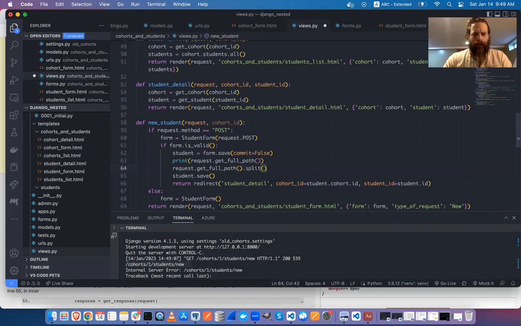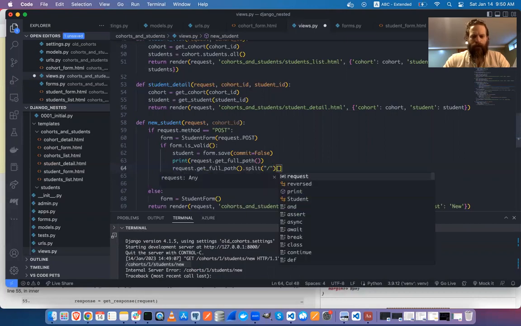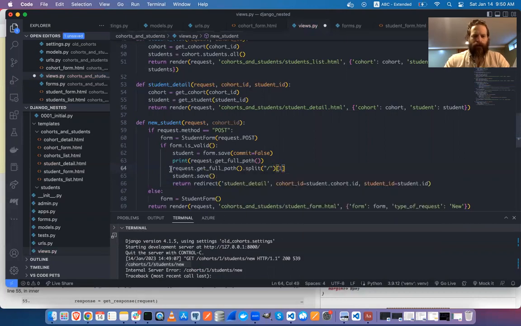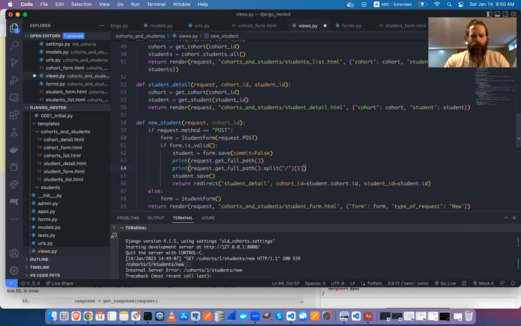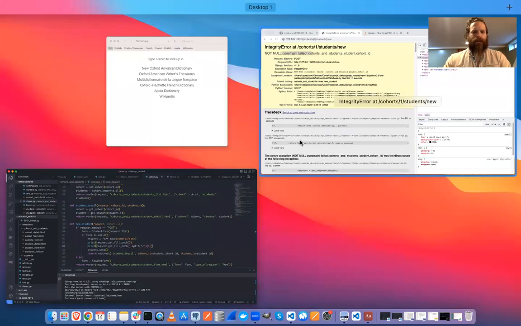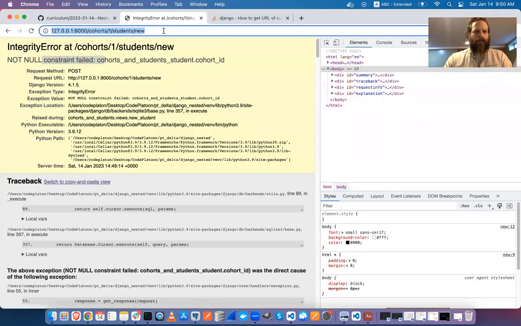I'm going to split it based on a slash and I guess I'll get the first one element. So I'll just make sure this is correct. Again, I'm sure that there's a better way to do this in Django, which I could look up, but I'm just doing this off the cuff right now.